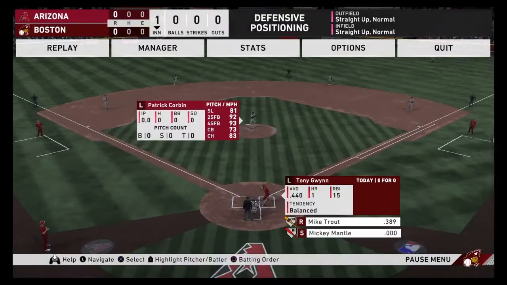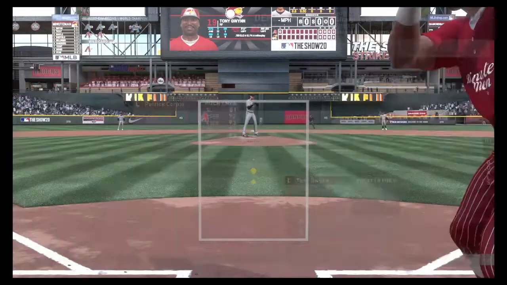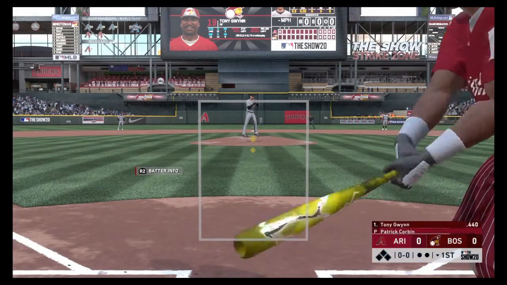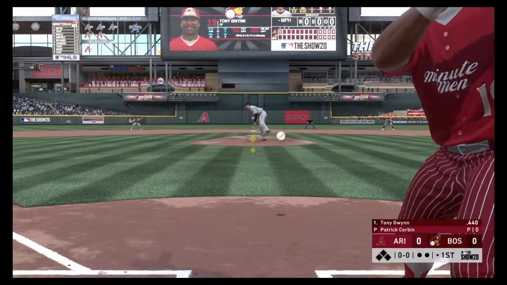Started off, we got Tony Gwynn. You always want to look at the opposing pitcher. What are you going to beat them by? All right, each team, there's 3 different ways you can beat these teams. It's either by their starting pitcher, their closing pitcher, or by their fielding. So what you want to do is what I just did. Check the starting pitcher to start.